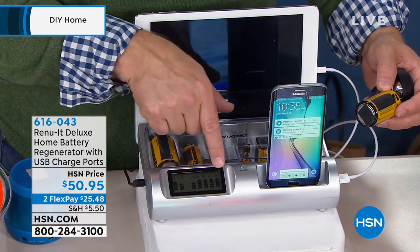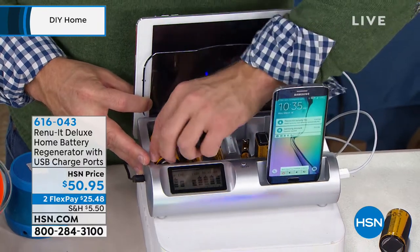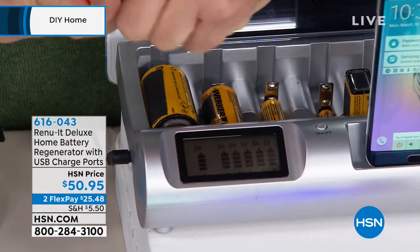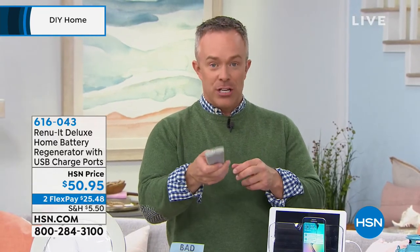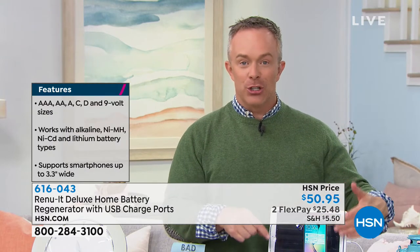What normally happens is the power goes out. You scurry around looking for the flashlight, get it, and it's not working. I need that D battery — but guess what? I don't run to the drugstore. I go to my Renew-It. I look on the screen and can easily read what has been regenerated and what is recharging. This D battery — I see it says OK right there, meaning it's regenerated. I take it out and put in the one from the flashlight that needs regenerating. When I pop it back in, my flashlight's going to work. I saved a trip to the drugstore, I saved spending more money. And think about it — the clock on the wall, the remote control — at some point you're going to have to replace the batteries, or you just regenerate them.